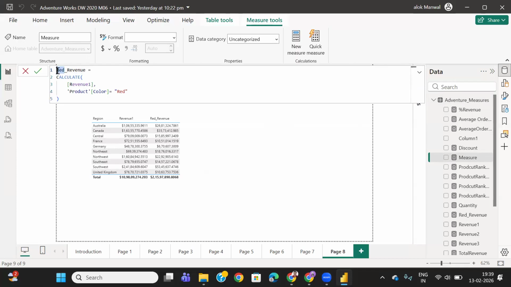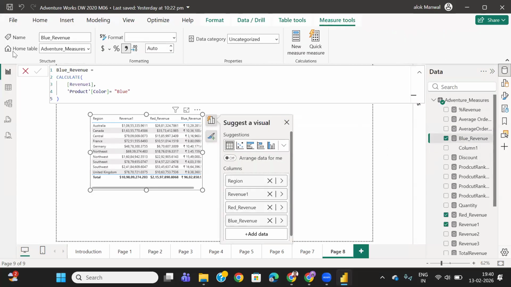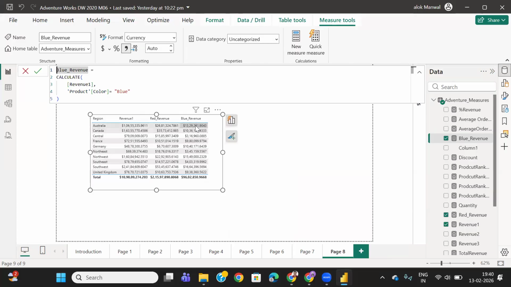I'm just doing it blue, and I will change its name. And it will give me the same kind of result here. I'm just converting it to dollar, and it has given me the result as per the revenue for blue.